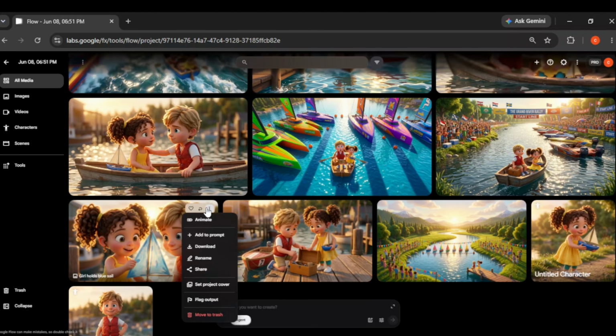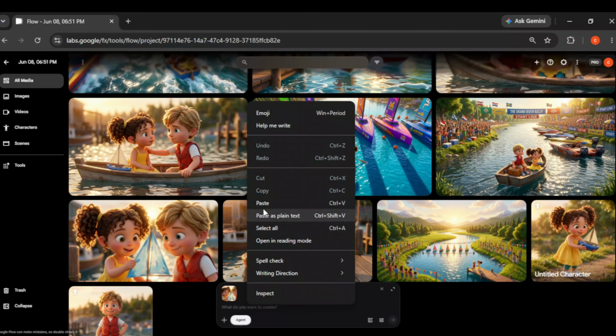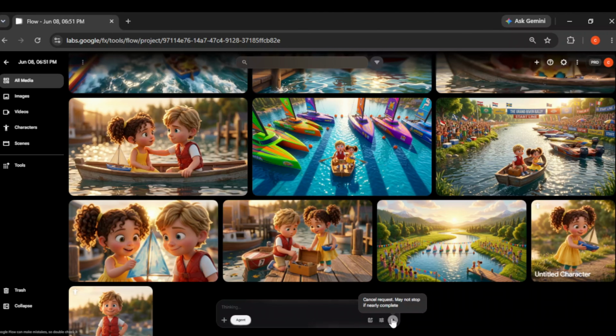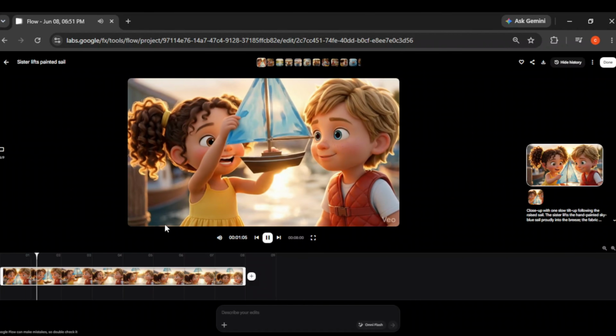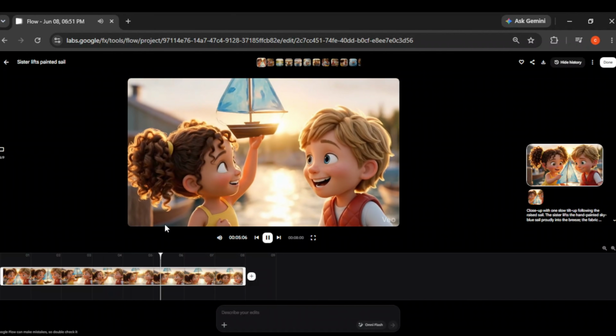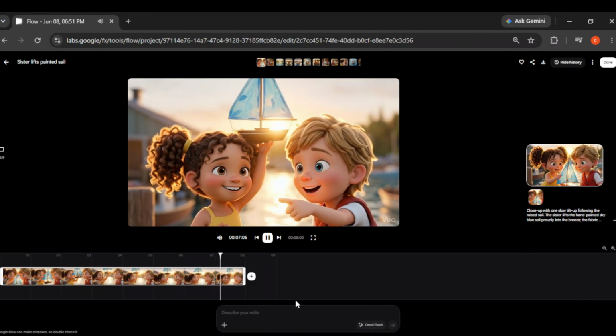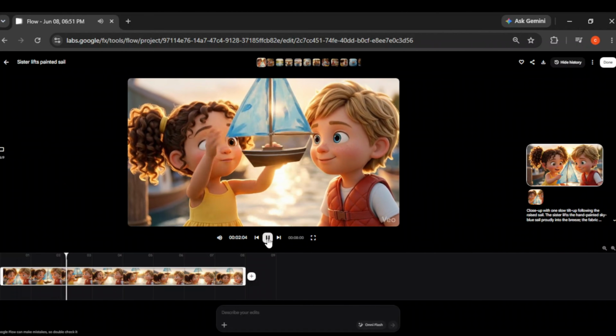For Scene 3, 3 dots, animate, then copy the Scene 3 video prompt from Claude and paste it in. Generate it. And watch Scene 3 come to life. This is your emotional beat, and the gentle push-in makes it land. Your character's expression carries real feeling now, and as they speak, the lip sync matches every word perfectly. This is where your audience starts to actually care about your character.